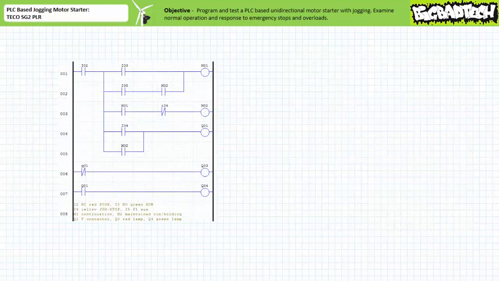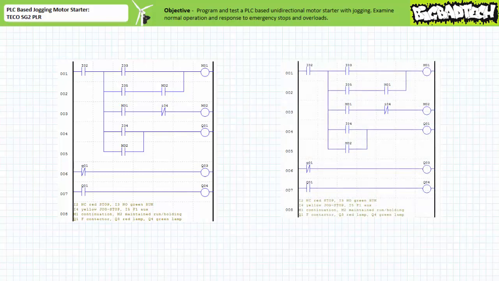Before we wrap this application exercise up and go our separate ways, realize this implementation is but one of the many different types of PLC-based unidirectional jogging circuits that can exhibit subtle and not so subtle differences in behavior. As one such example, consider the seemingly innocuous substitution of the make instruction examining virtual relay M2 in rung 2 in our existing PLC program with a make instruction examining virtual relay M1.